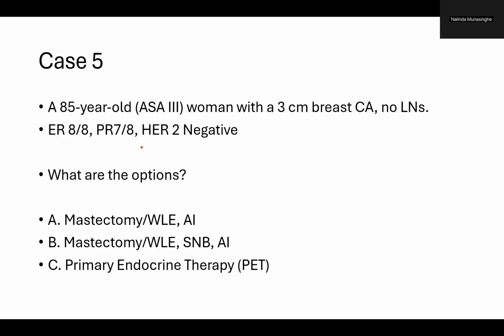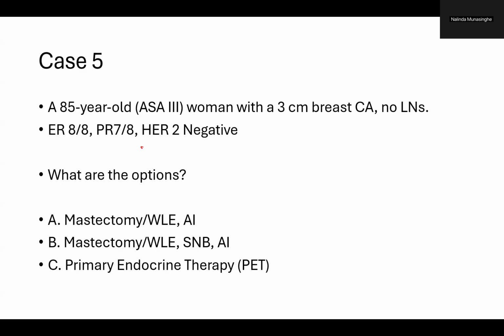But if the patient says they would like to have a mastectomy, these are for logistical issues sometimes because they are living alone. They cannot travel for radiotherapy. So they would like to have a mastectomy instead of a wide local excision. So I want to highlight that point because even practicing surgeons as well as junior doctors believe, well, she's old, she doesn't need a breast, she can undergo mastectomy. Don't decide on behalf of the patient because it's the patient's unique choice.